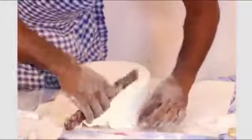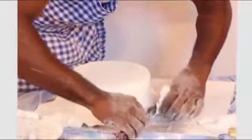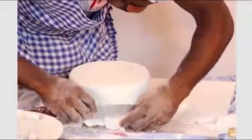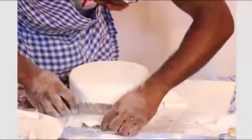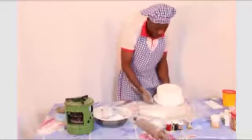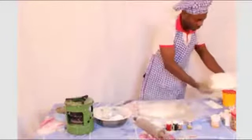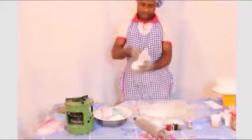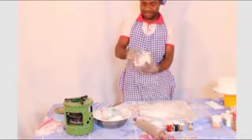So you want to trim the edges, okay? So ready. Okay. Now we want to apply colors. Okay. We want to design it.